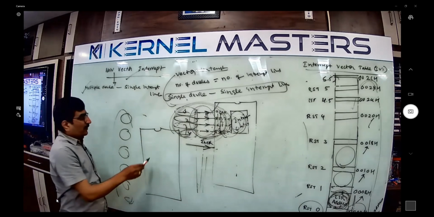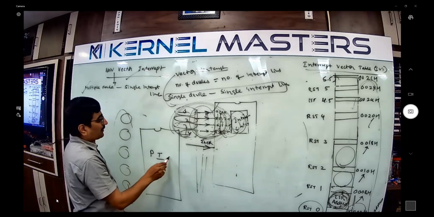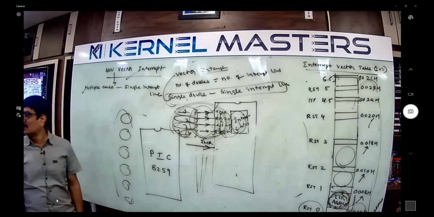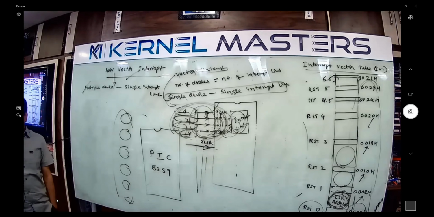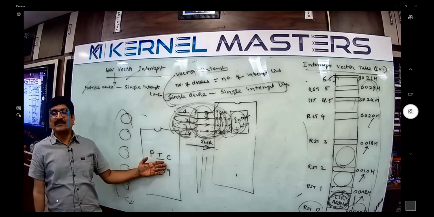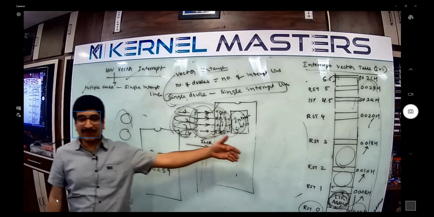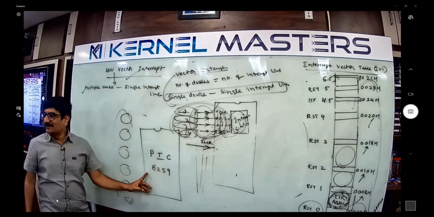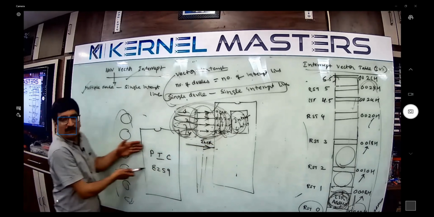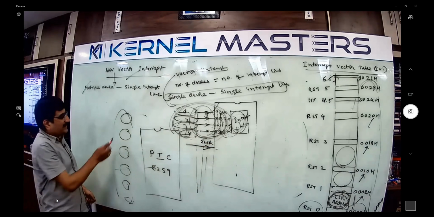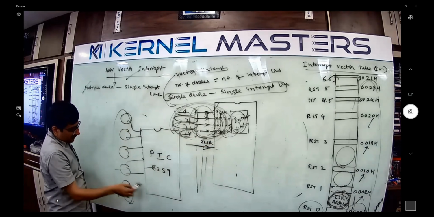This IC is called a programmable interrupt controller, the 8259. Programmable interrupt controller 8259. It is also called an interrupt manager. It manages all interrupts. So it reduces the burden of the processor. Who reduces the processor burden now? The 8259. All the interrupts first come to the 8259, not the microprocessor. First everything comes to what? The 8259. Understood now? You can see device 1, device 2, device 3.